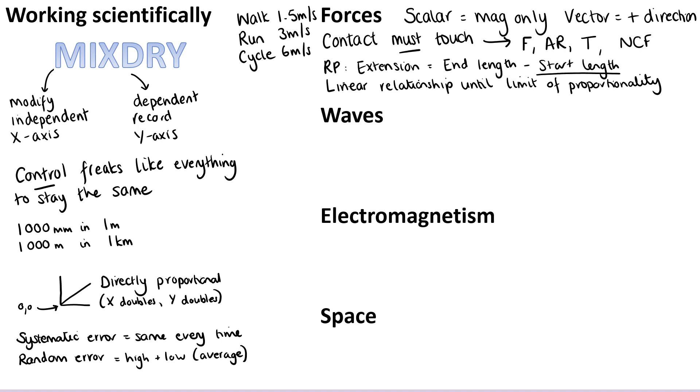And then for unit six, we start with the electromagnetic spectrum. Maybe you know the song, but maybe it will be useful to have written down radio waves, microwaves, infrared radiation, visible light, ultraviolet, x-rays, gamma rays. All of those are examples of transverse waves, and it might be worth a little reminder to yourself that you're going to measure the wavelength from peak to peak or trough to trough, and the amplitude is half the height of the wave, not the full height.